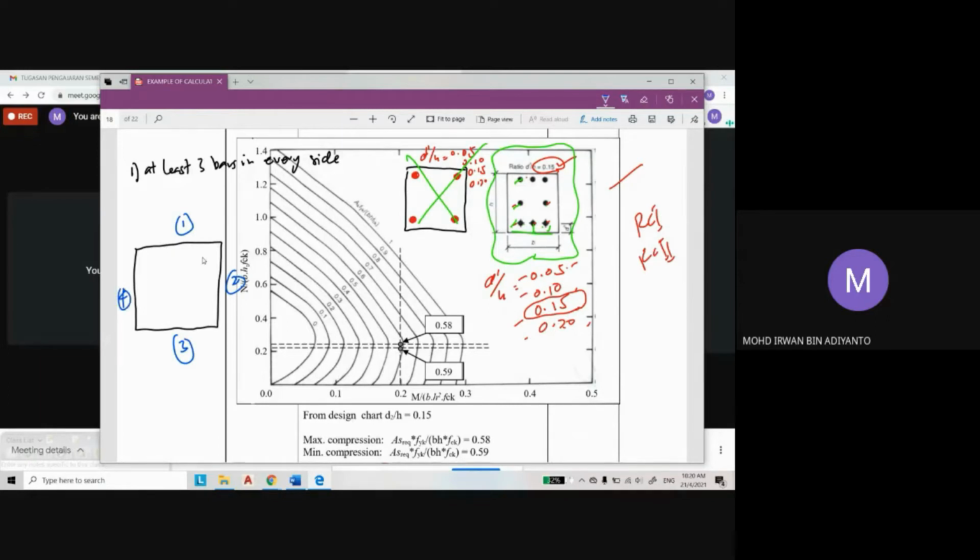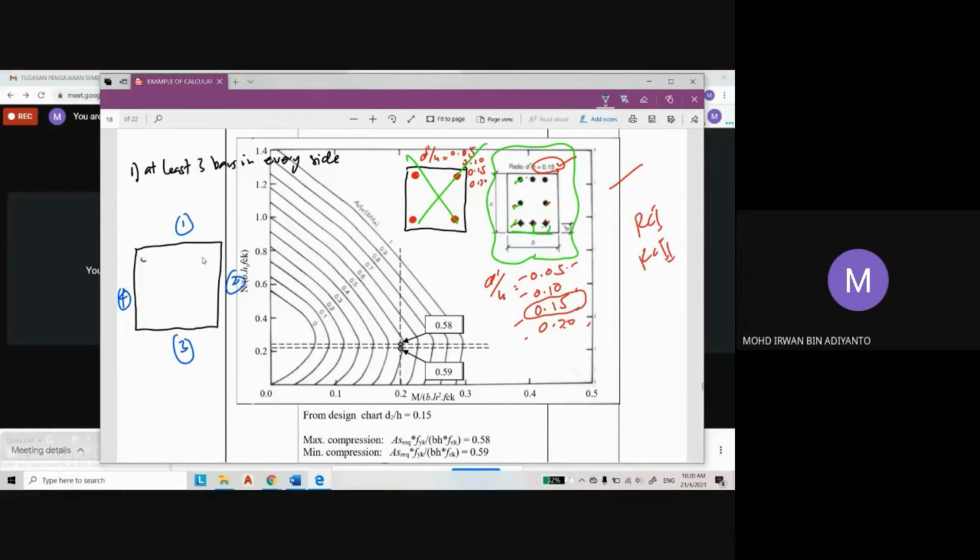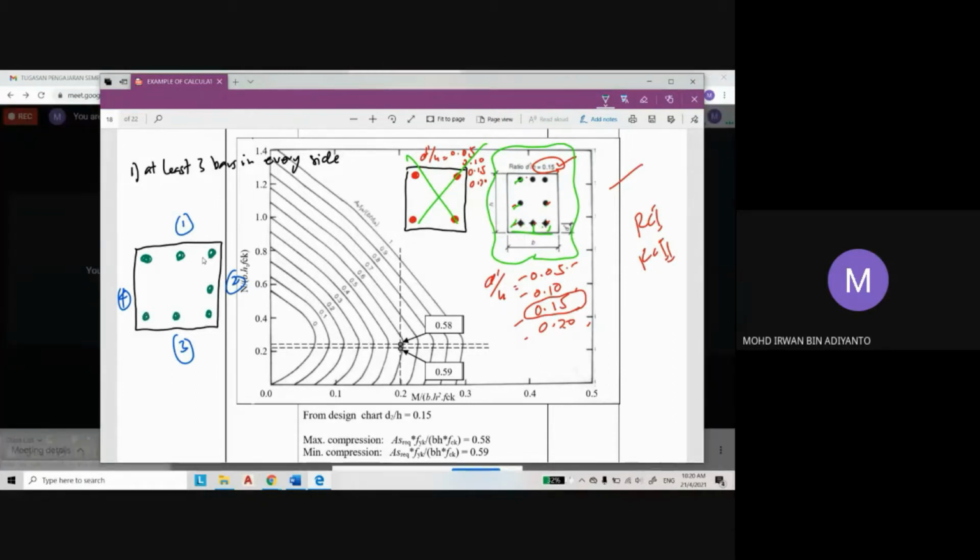So every side must have at least 3 bars. Let's count: 1, 2, 3, 4, 5, 6, 7, 8.